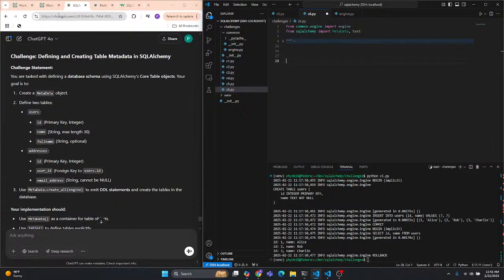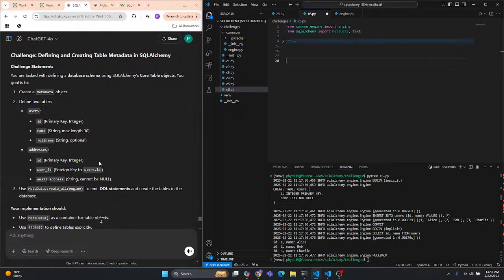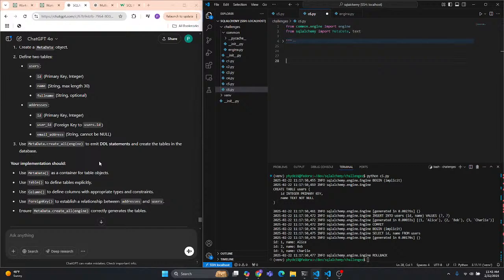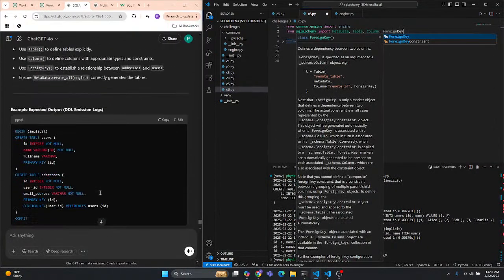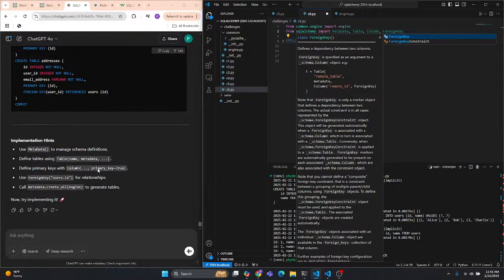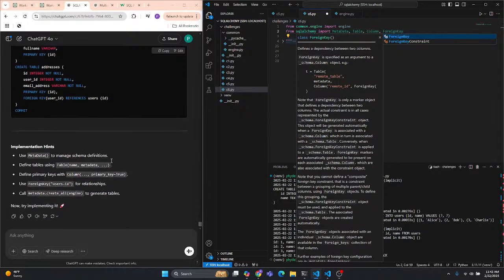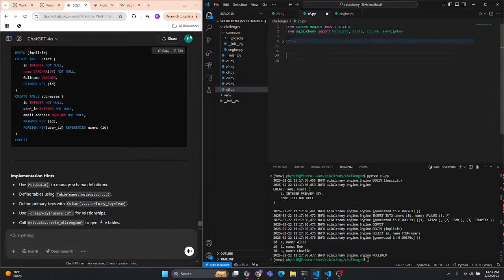We basically understand what needs to happen with the metadata thing. It's a foreign key. Okay, I just kind of know what to do here, for the most part. I need to import, I don't know if I need that yet, Table, Column, and is that it for now? Foreign key? Foreign key or foreign key constraint? That's the interesting thing. Let's find out why. What is the difference?